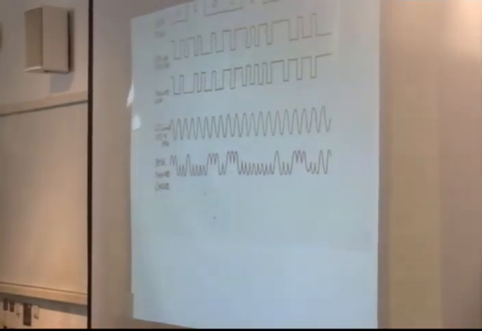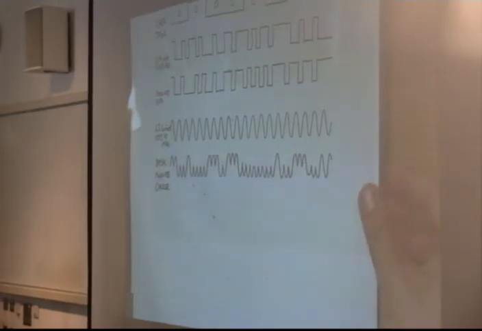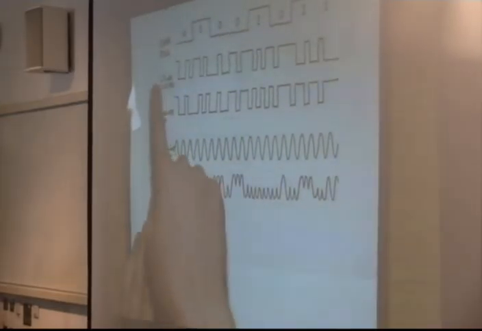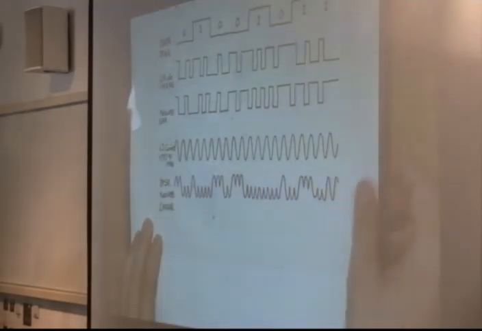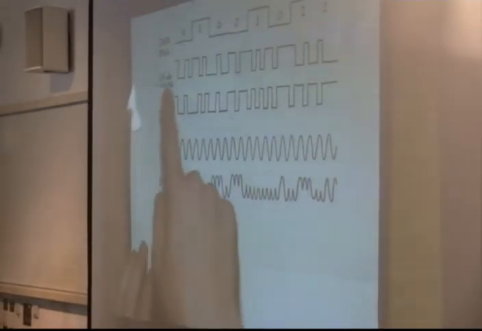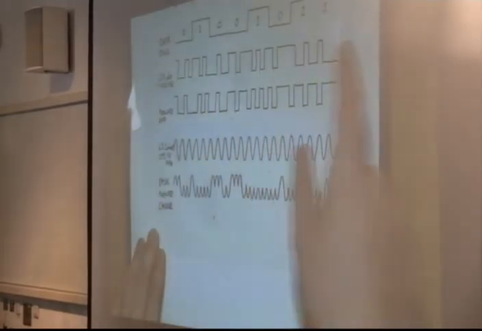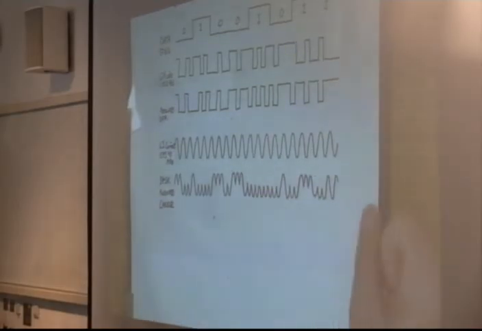And our job on the ground is to try and hunt around in the sea of stuff that we're receiving, looking for a GPS satellite signal. The GPS satellite signal will be modulated with one of these specific codes, one per satellite, that we know in advance on the ground. So we hunt around in the signal we're receiving, looking for something that looks like this unique signature of the GPS satellite. I'll come on to that in a second.